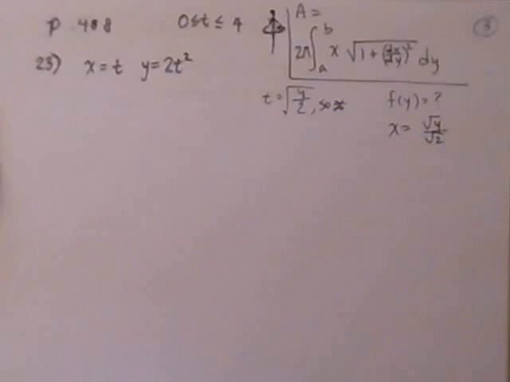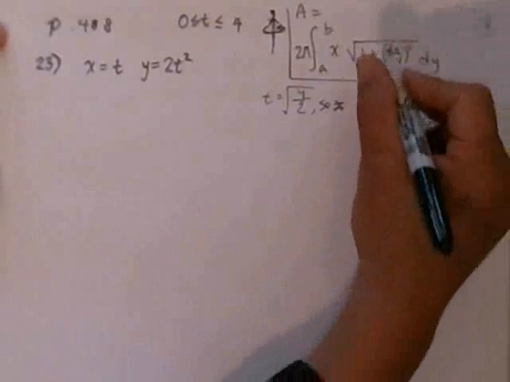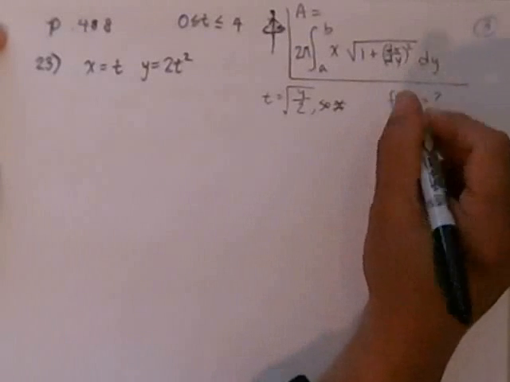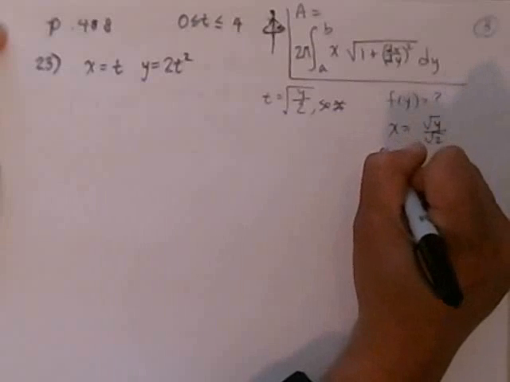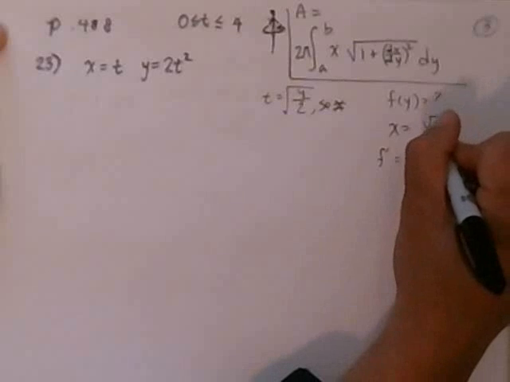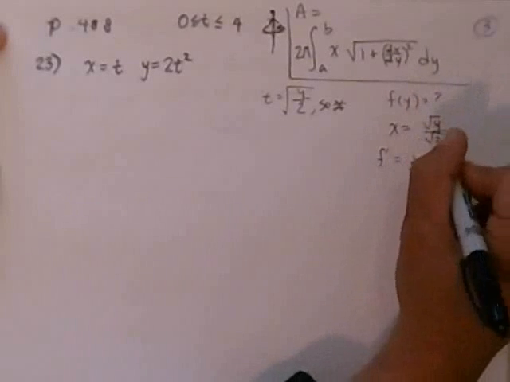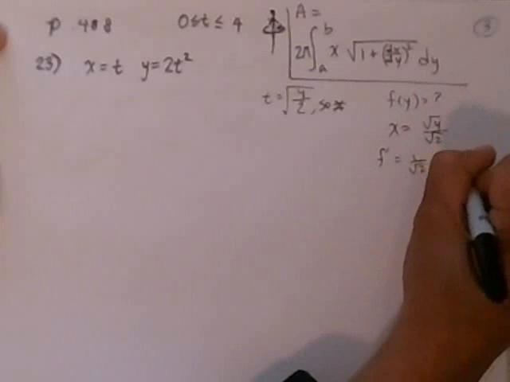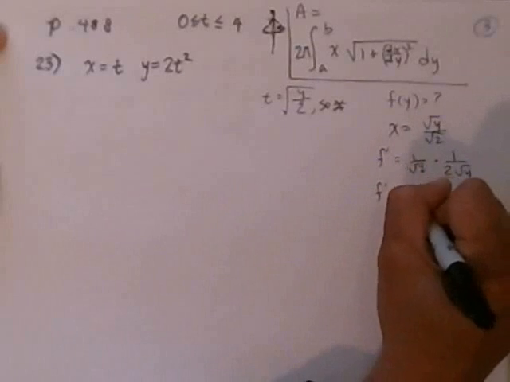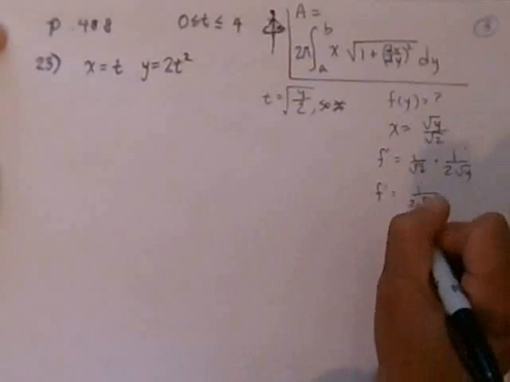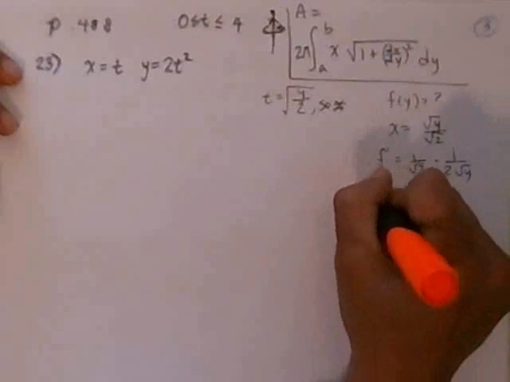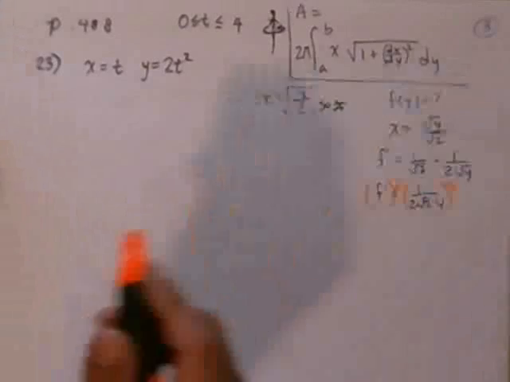Okay, so far so good. Now I'm going to have to take the derivative of that. Instead of calling it x, I'm going to just call it f prime. 1 over root 2, that's a constant. Square root of y, if you take the derivative of that, you should know that by now. It's going to be times 1 over 2 root y. And so you're going to end up with f prime equal to 1 over 2 radical 2y. We're going to square it again because we have to square it on top. Square the left side, square the right side.